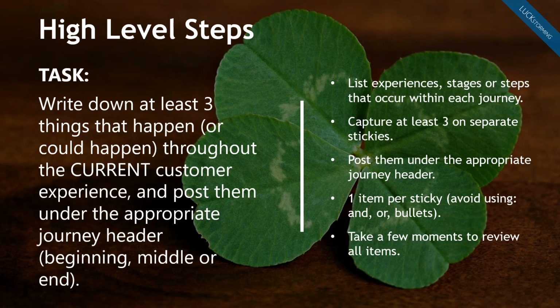So if I'm at Sheraton doing this, I might go, sometimes people show up and there's no room at the inn, right? We've overbooked for that night. Now, of course, that doesn't happen every time, but part of this is a journey map is not a process. It's not that these specific things happen every time. It's, hey, some of these things might happen depending on the circumstances, and I want to get all of those down because I want to understand and solve some of those problems.